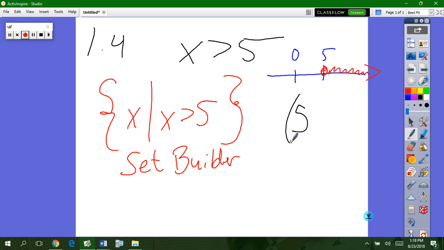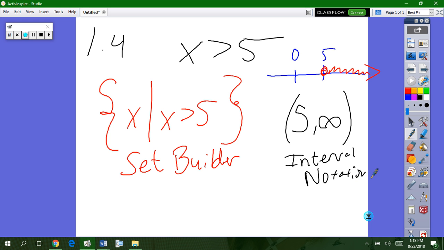Okay. How far does this go? Forever. What's another word for forever? Infinity. And we all know Buzz Lightyear's full of it, right? Cannot get beyond infinity. Every time I watch it, my kids are like, you can get beyond infinity. I'm like, no, you cannot. No such thing. Right. So once again, because we can never touch infinity, will it ever be a bracket? So this is called interval. And notice these are the same answers, just written differently.